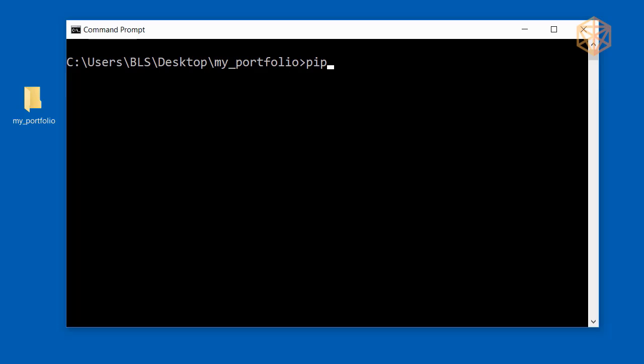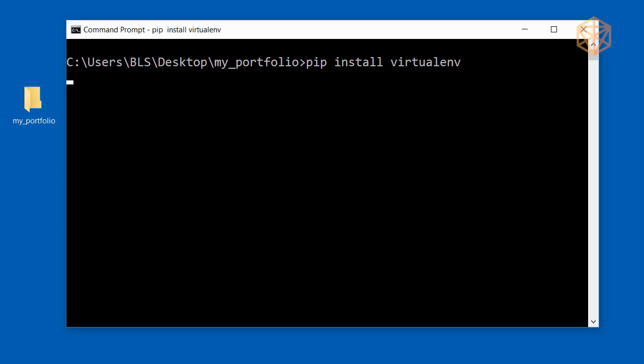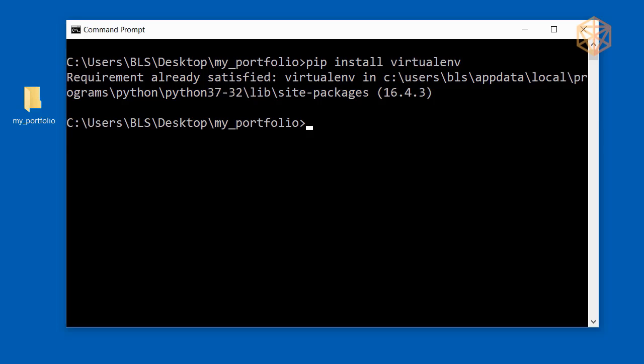So I type in pip space install space virtualenv, and I'll press enter, and it will try and install. If it finds out that I've already got it, it will abort it. You can see it says requirement already satisfied, and it tells me the location where it is. It also tells me the version that I have got installed.